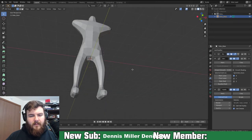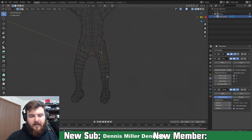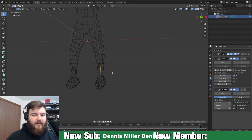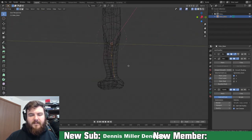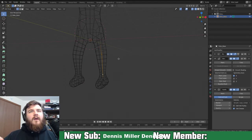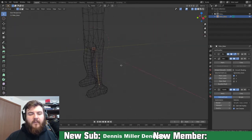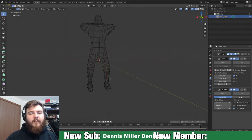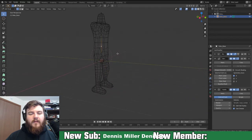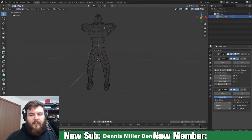Okay. Kind of got that. I don't like the way that that's coming down. This is by far probably the hardest part of the whole modeling characters process, just getting this set up, because the more work you can do right now in the setup process with the skin modifier and these vertices, the less work you'll have to do with sculpting. Now we're still probably going to put in a ton of work sculpting, just to get maybe like the clothes looking right and everything, but we won't have to do a lot of the base shape formation because we'll already have solved that problem.